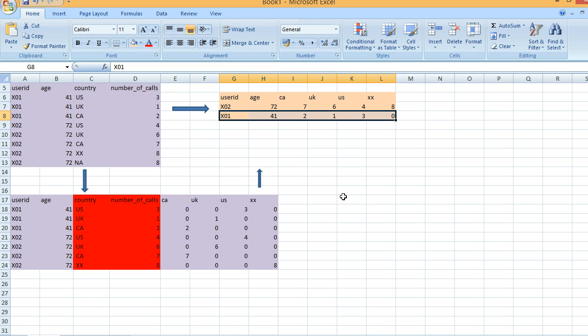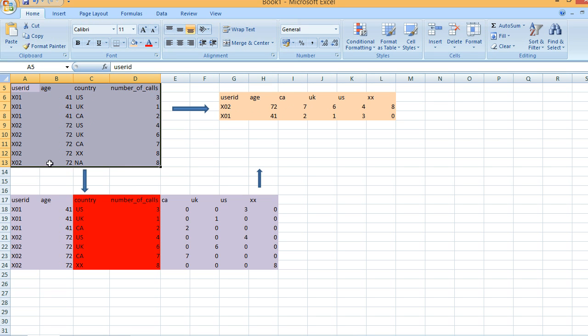Now what we need, two things. One is we need to filter out any additional country which is appearing in this input data. Because yes, there can be additional countries, but now we are just interested in these four countries. And in the same way, we want to have a list of these four countries and their positions in the output data set.